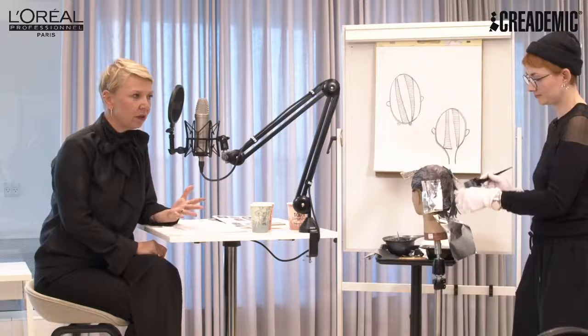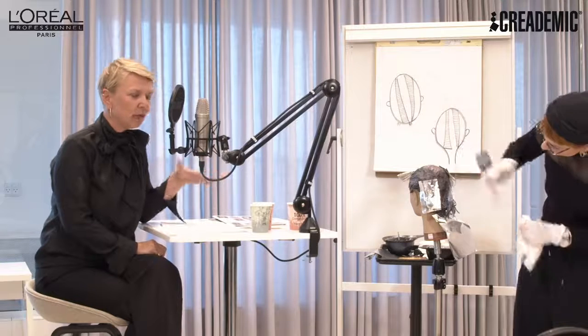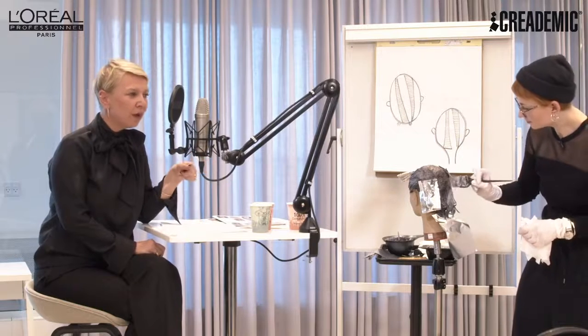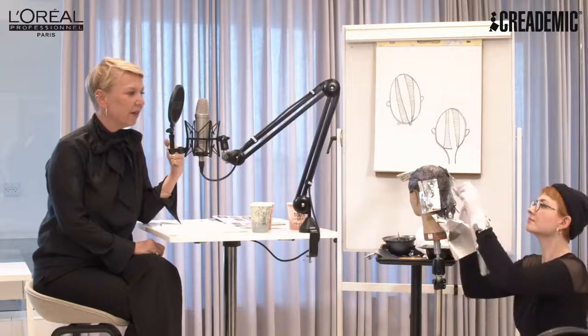So by bleaching, you are removing either the natural tones, the pigments, or artificial ones. So you do have these different processes in bleaching. When it leaves the hair in any kind of state, it's either yellow, orange, or if we go down to basics, red. So in that case you would always have to use a toner on top, leaving the hair in a good condition, color-wise and density-wise and in the structure itself.